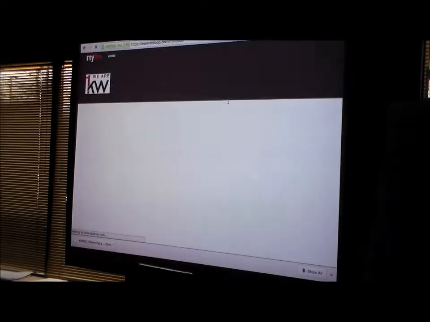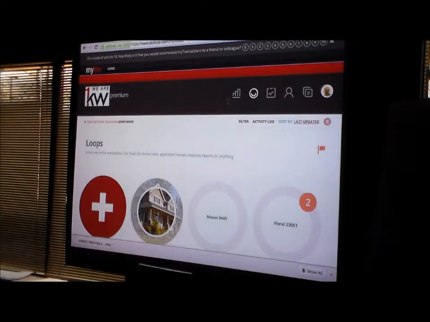So as we click transaction home, this is the screen you should see. Again, if your screen does not look like this, we have a problem. If it's blue, we have a problem. Come see me, we'll get it fixed. I just want to make sure that you're up and running as quickly as possible, and so that's very important for us to be sure that when you open your Dotloop, that's what you have, is a red and black screen. You've got a couple of choices.